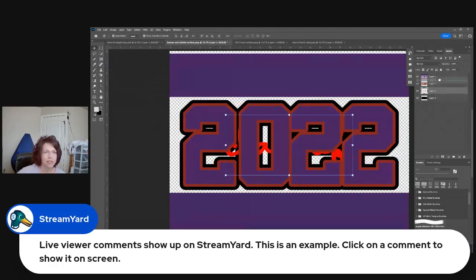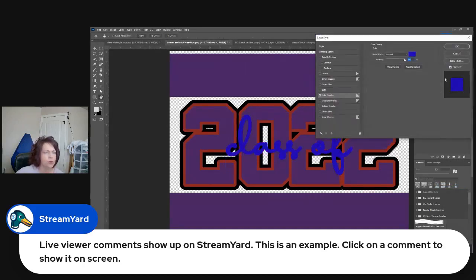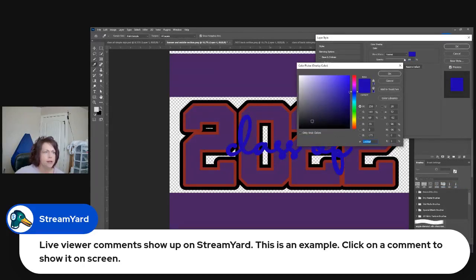So now we're going to bring this, and you can do it a couple of ways. You can either move this manually, or you can do Control and the right bracket, and that will bring that layer to the front. And then you can change it to whatever color that you want. Let's change this one back to black.